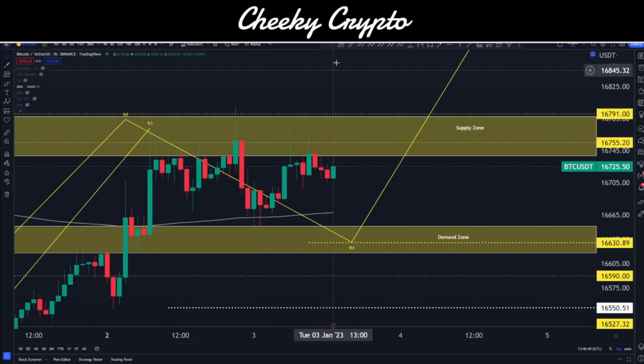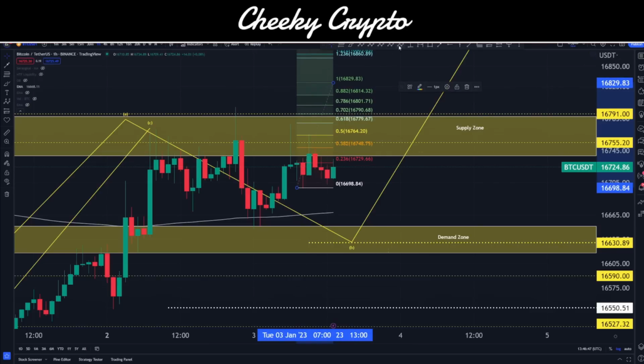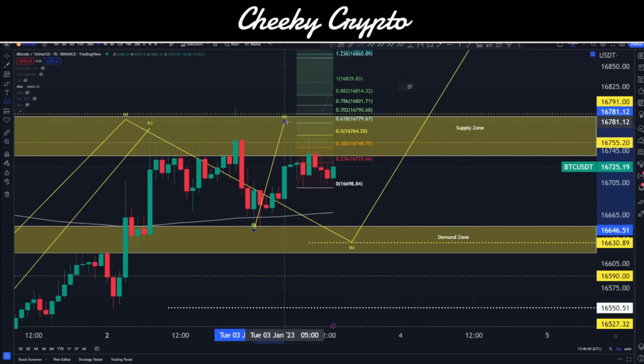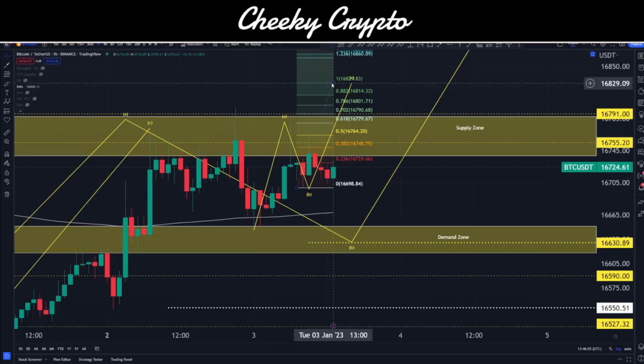And the reason for this is there's also another count here, and this count actually runs from this high to this low, from our existing low over here, showing us an ABC structure like this, just taking us up towards 16,000 right up there. So this is something else that's also potentially in play, and we don't really have a way of filtering out which one of these is correct at the moment, mainly because we don't have that break of structure from smart money concepts.